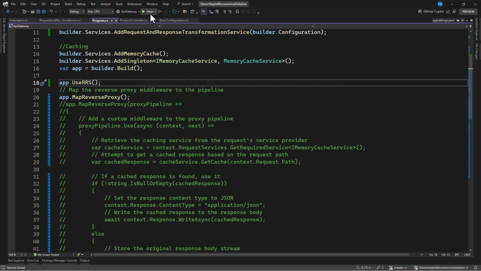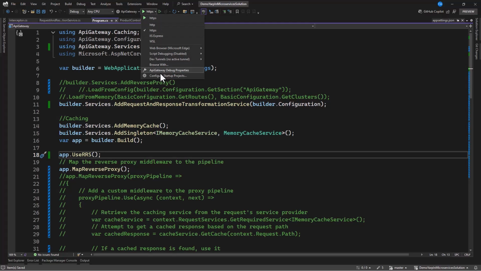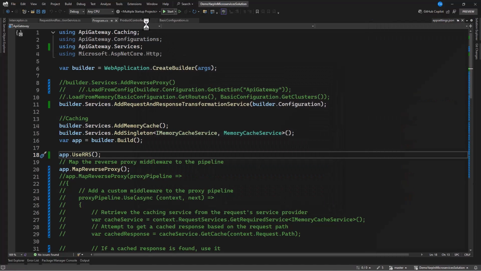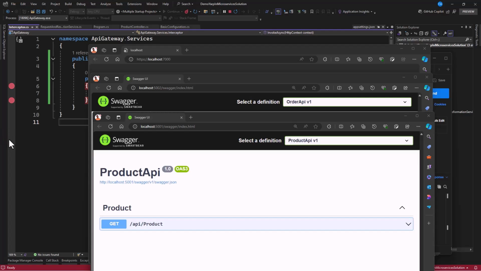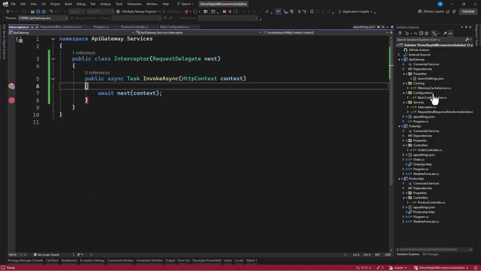So let's have a look and see whether our request and response was actually modified. So we have an API. Let's make sure we configure our startup project. So multiple projects. Now start this and this. Let's start all together. Okay, so now this is ready. Let's try this and see. So let me bring my Postman. Now when I click on make request, yes, it is hit. Now it is going to the controller, and that is it.